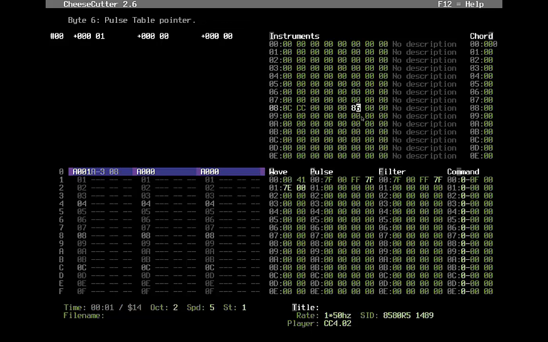But you can vary this one. This one will stay there, static all the way. So it's good if you need it for a drum or something where it needs to be 8, and it is this way, or you need the effect of it. But anyway, this is one way to do pulse.